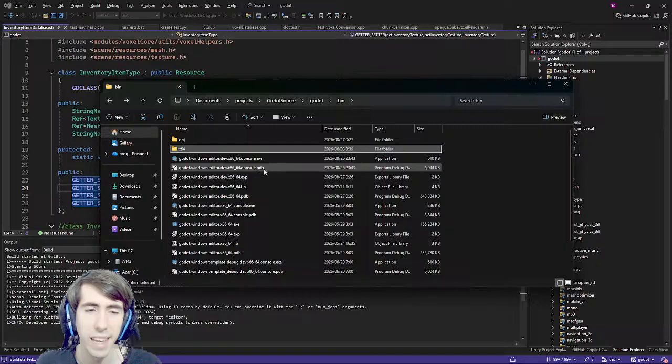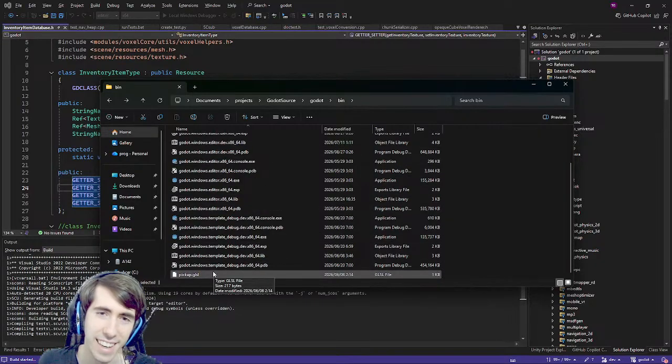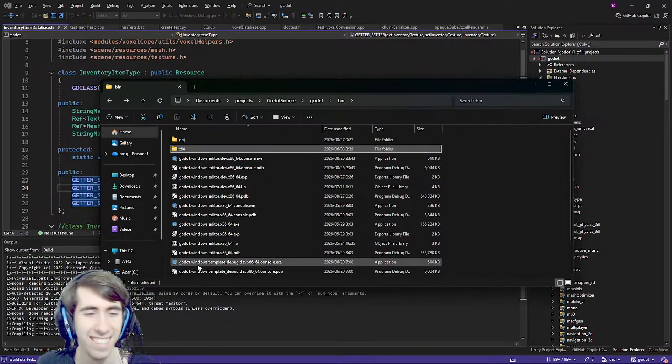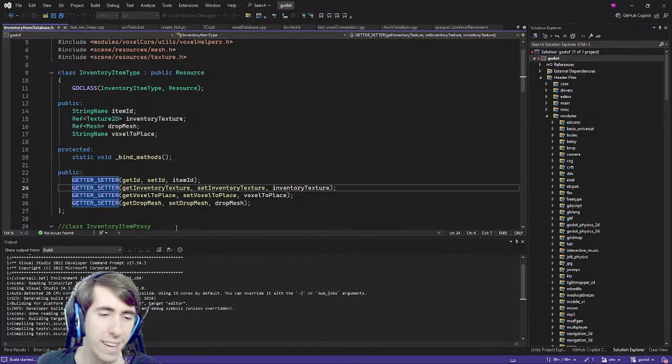Don't ask me why I have pickup point GLSL here. Okay. Compiling. So it's trying to recompile. Good.